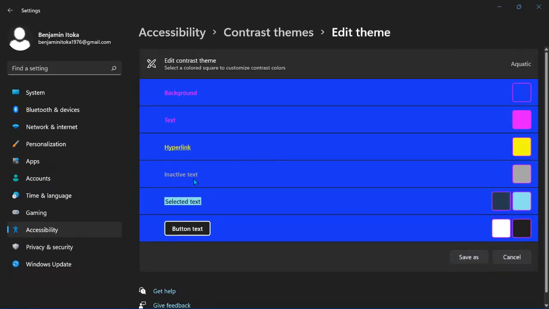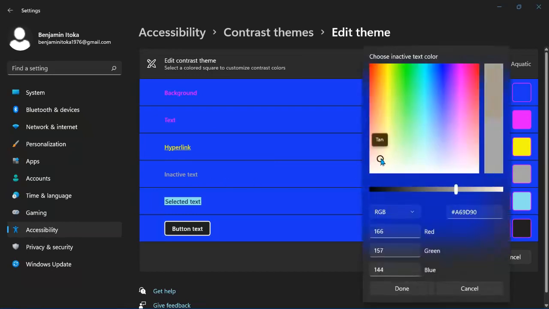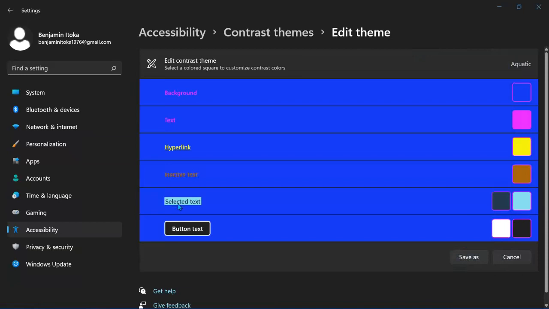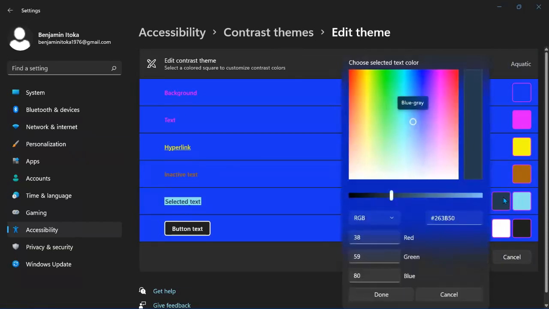So we see inactive text, text that is inactive, we can change the color also. Brown. Okay. Now selected text. Blue gray.